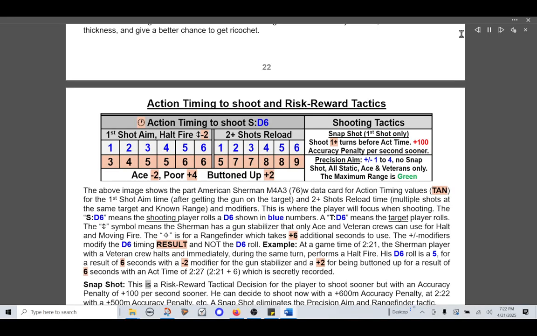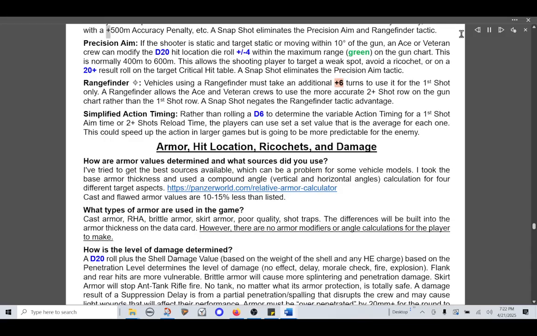Snapshot. This is a risk-reward tactical decision for the player to shoot sooner, but with an accuracy penalty of +100 m per second sooner. He can decide to shoot now with a +600 m accuracy penalty, at 2:22 with a +500 m accuracy penalty, etc. A snapshot eliminates the precision aim and rangefinder tactic.